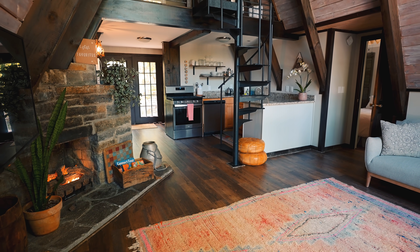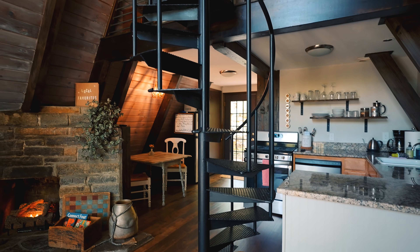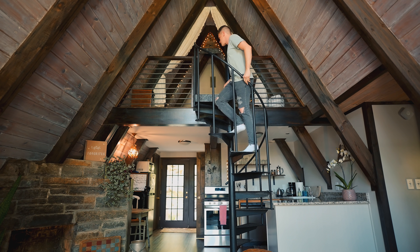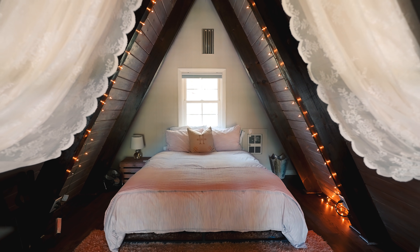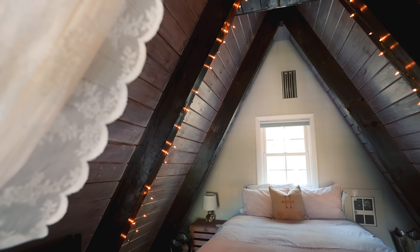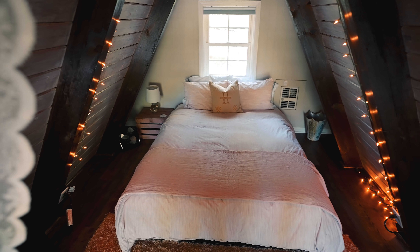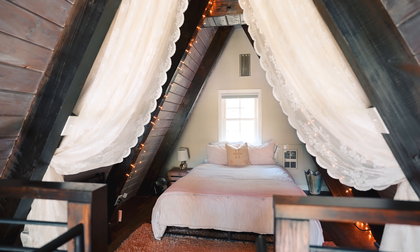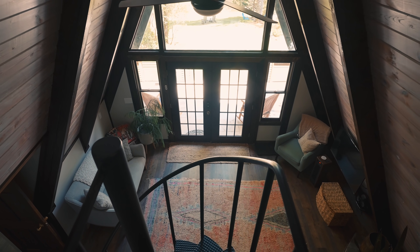That is everything on the bottom level. We can head up the spiral staircase, which looks really good being right in the middle of your Airbnb — it's basically the main focus. Spiral staircases are cool. Let's check out the loft. This loft space is pretty romantic, I would say. You have these white drapes that can be closed for privacy, or when they're open they look good. You also have string lights around the peak up here. Then the next bedroom right here — you have the bed, and that is basically everything that can fit up here. The string lights make it really romantic and it looks cool. You can look over the rail and tower at the living room space below.